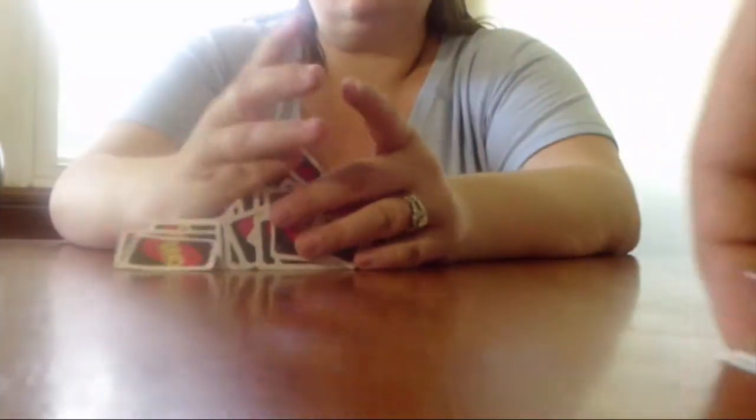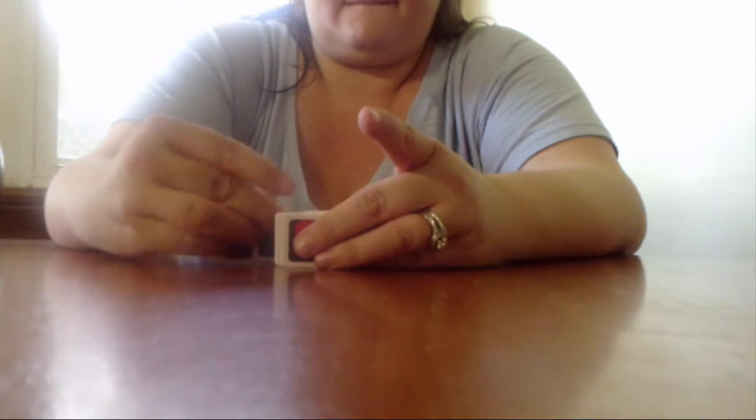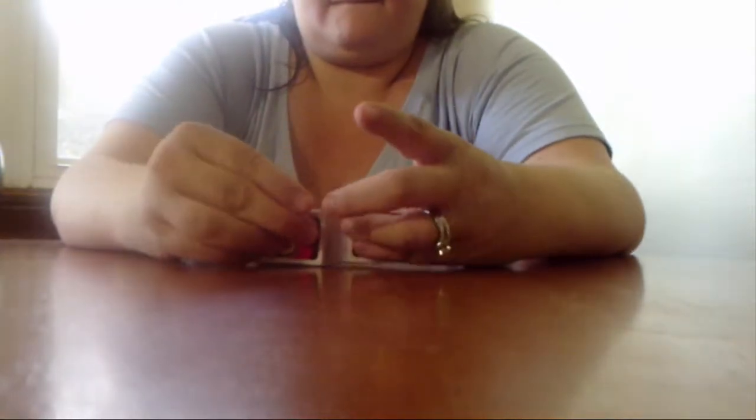Don't worry about these cards. These cards don't need to be shuffled. Scott. I wonder if they even have draw four in this one. I know they don't have the make your own rule, and they don't have the, no, the newer one only has the make your own rule, right? Mm-hmm. Oh, okay. Imagine the make your own rule in this. It would suck.